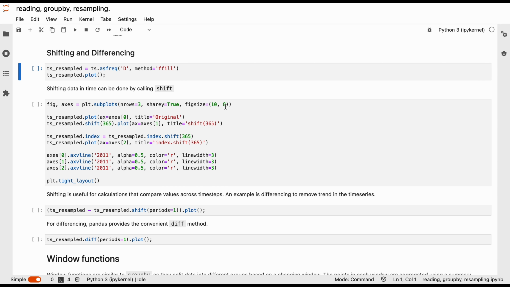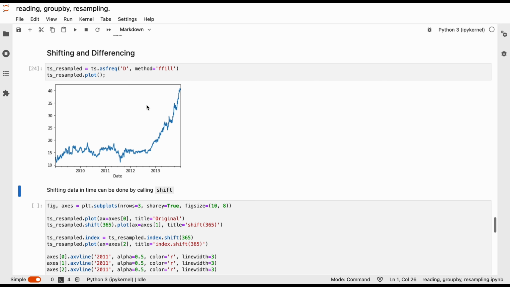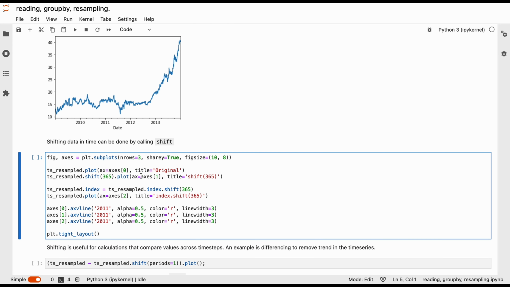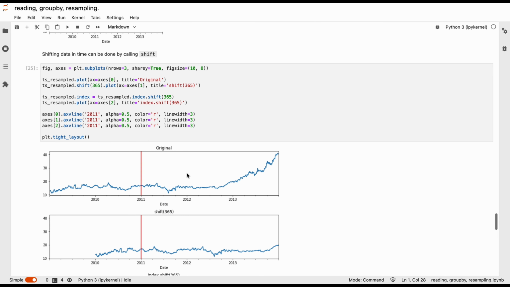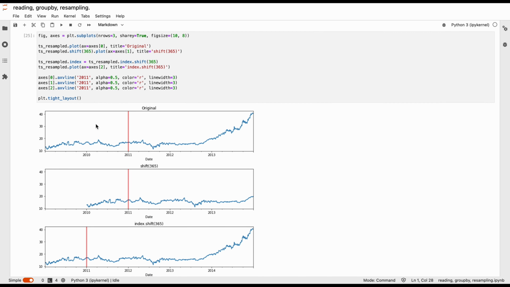In this video we're talking about shifting and windowing. Here we are plotting again the data that we're working with, which is taken from the stock data. Before we go through the code, it's probably best to just look at the plots. In the first plot we can see the original data, and in the second plot we can see that the data is shifted. For example, this small hill in 2010 is now in 2011.